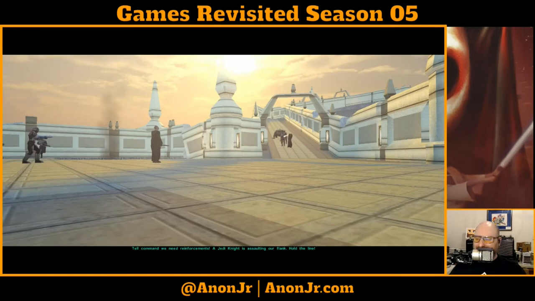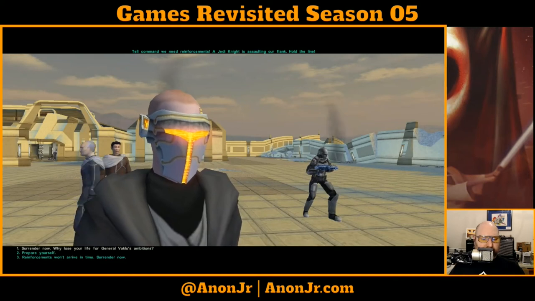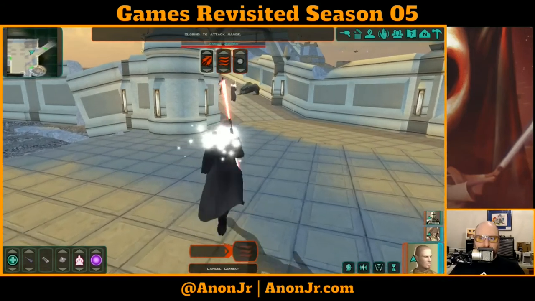A Jedi Knight is assaulting our flank. Hold the line! Hold the line! Prepare yourself, reinforcements. Let's try to get him to surrender. Attack, men. Attack. Okay. I tried to get him to surrender.